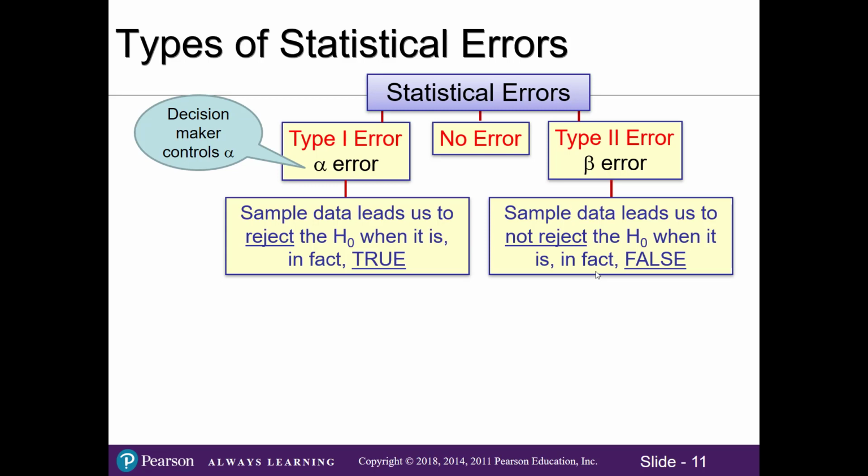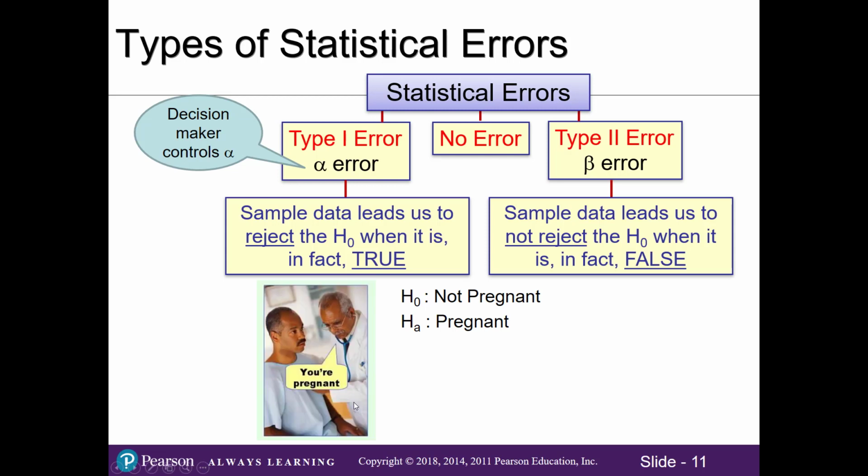A visual might be a little easier to understand type 1 and type 2 errors. So imagine our hypothesis test states that for the null, you're not pregnant, or the alternative, you are pregnant. Imagine you go to the doctors and are given a pregnancy test. Here we have a type 1 error where the doctor is telling this gentleman that he is pregnant. This is considered a false positive. So somehow the evidence is showing that this patient is pregnant, but we know that's not possible.